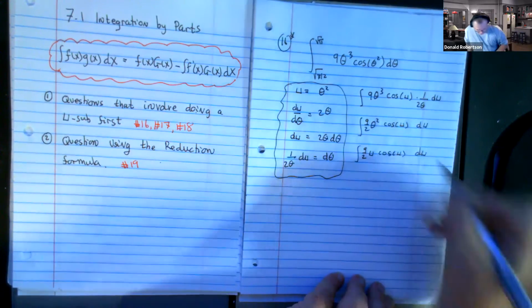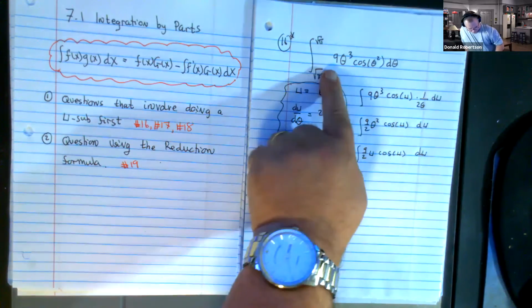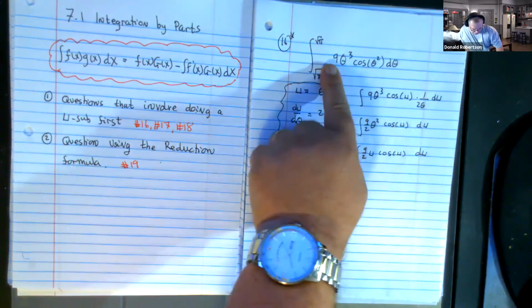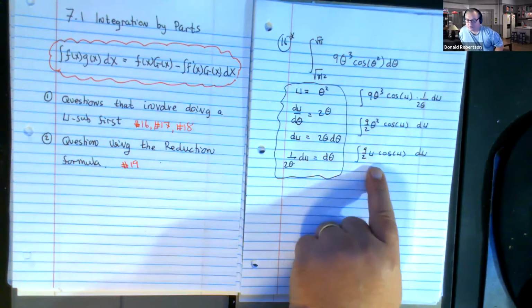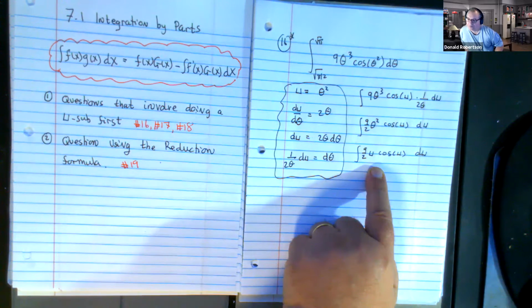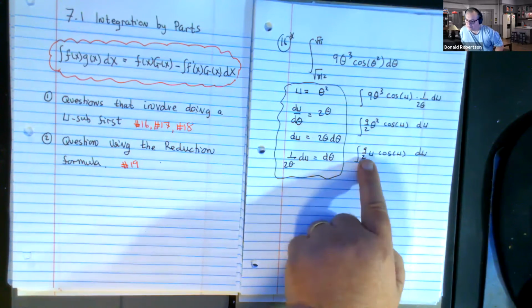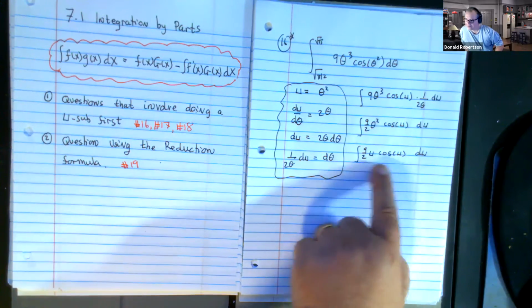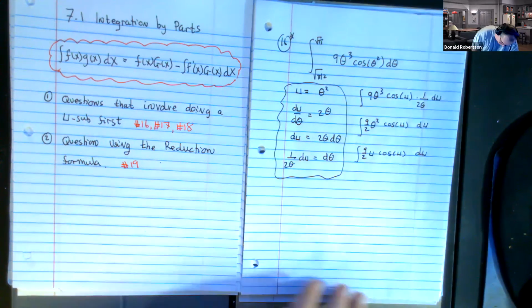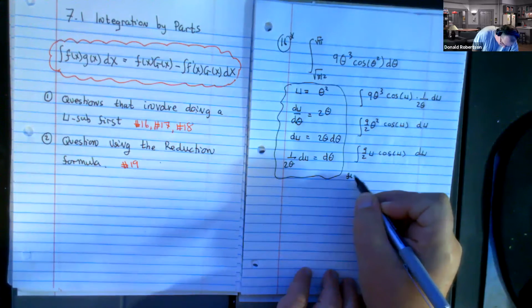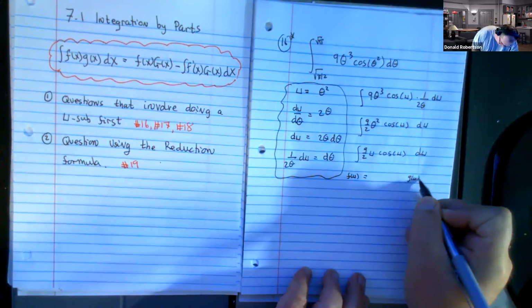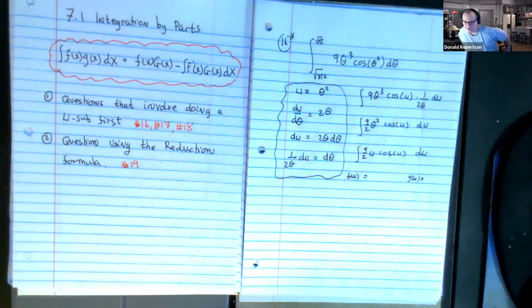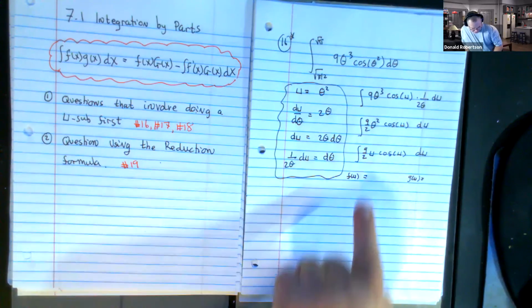Okay, are we happy now that with this U-sub, the original integral, which really wasn't doable, has now turned into this? But do you recognize that this fella is actually an integration by parts? Does it have that look that integration by parts has? Okay, so we need to pick an f of u and a g of u. Okay, what would the f of u be in this integral?